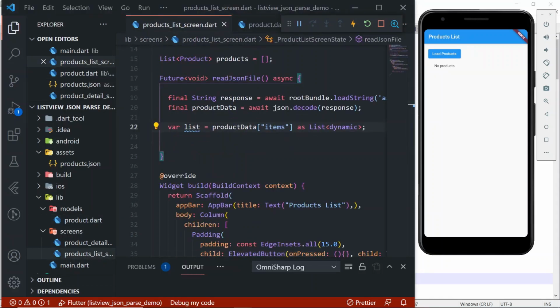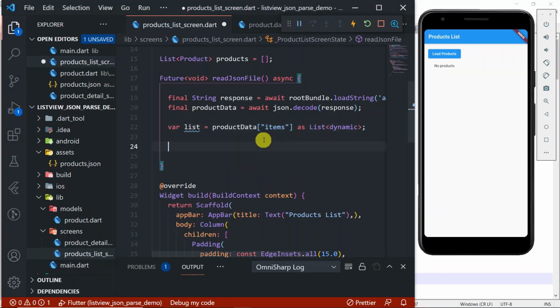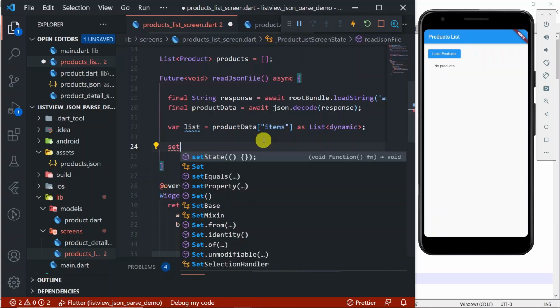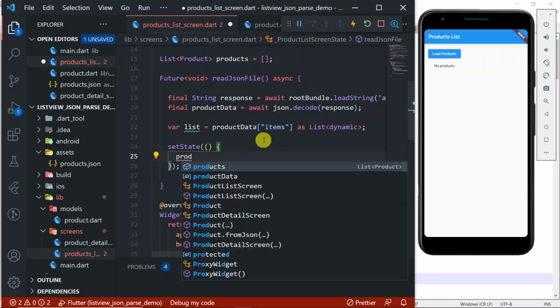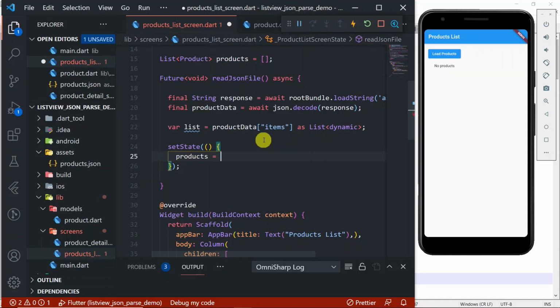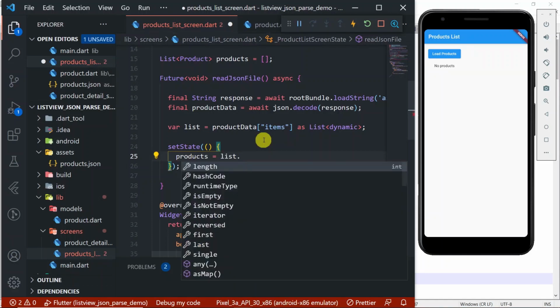Okay, so now I'm going to create a set method, products. From this list I'm going to loop through.